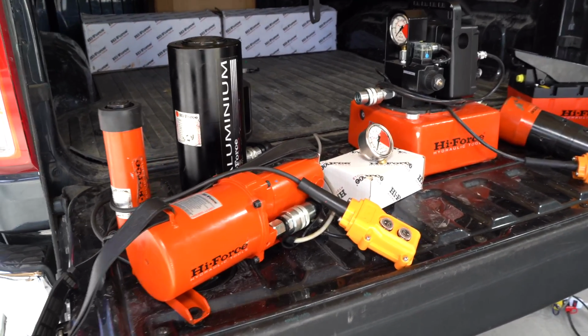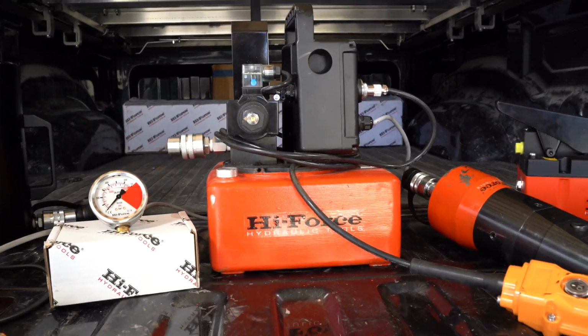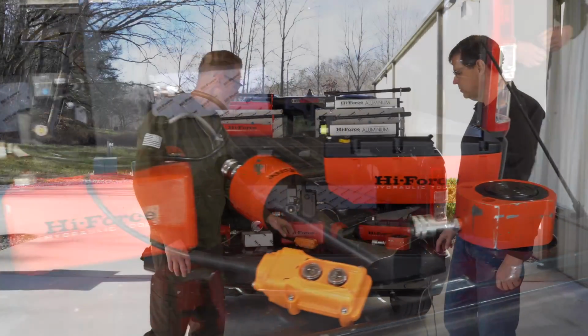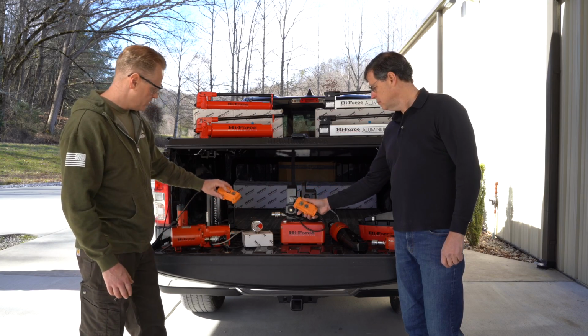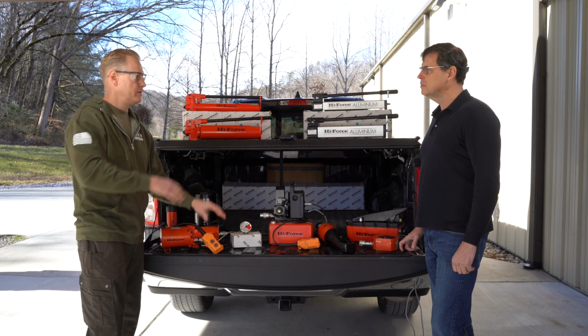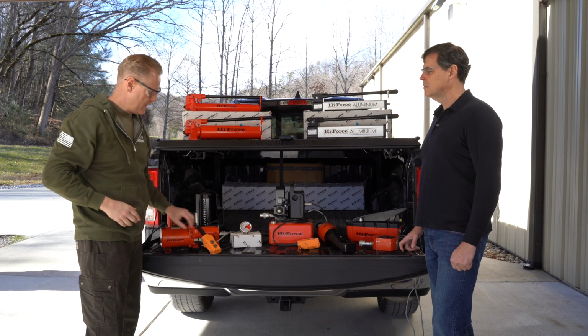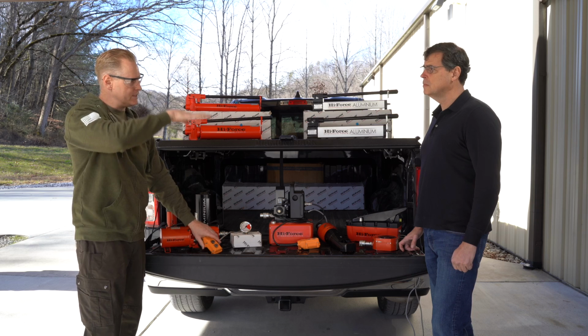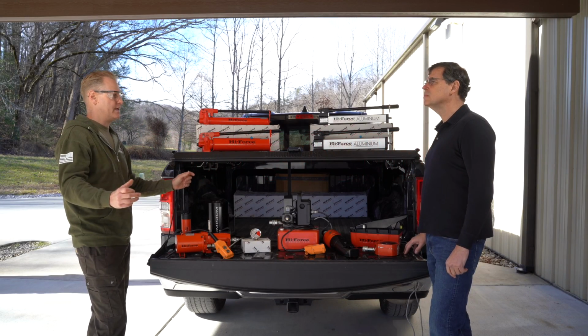They come with either the hand manual valve, to open and operate. You can also get them with the remote pendant, which is nice if you want to step back and check everything out as you're going. Just on and off. The hold feature means that when you pump it up and you let off of the button, it doesn't just drop back down from the weight. It holds. It's got a valve in here to hold it. And you need to push another button to release it, to let it down. It just gives you a second to get some dunnage up under there. It's a lot more control. It's not going to slam back down on you.